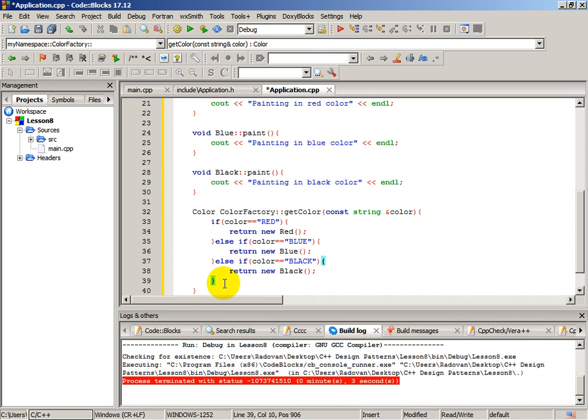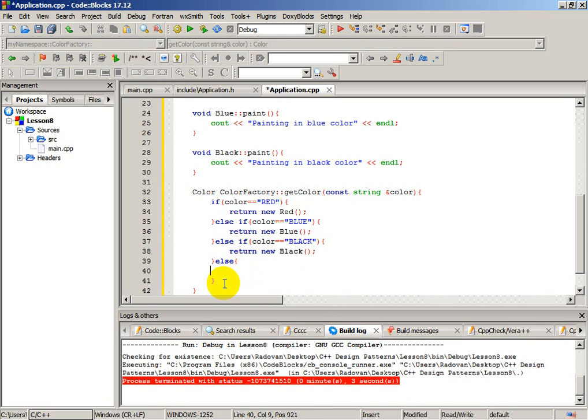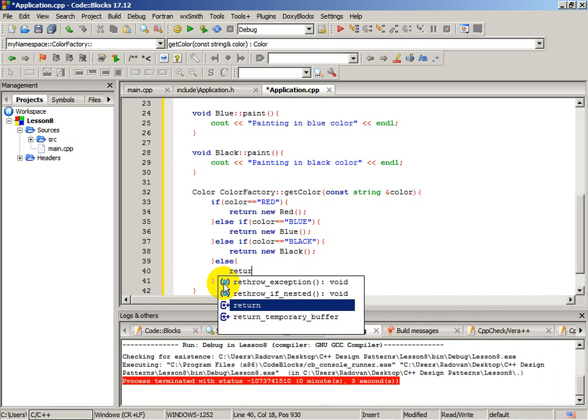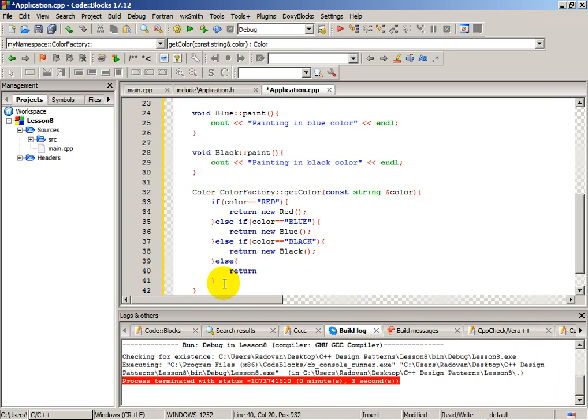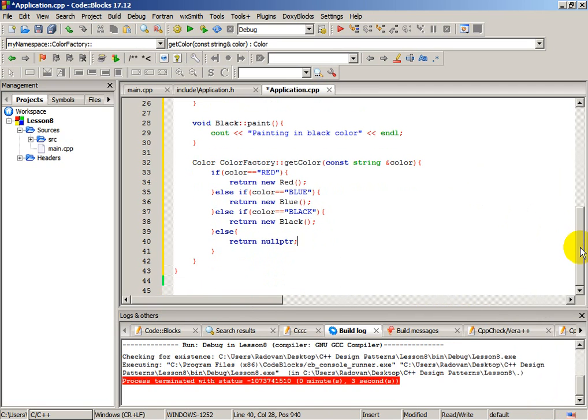And we will write else statement. If any of these conditions is not good, we will not throw any exception, we will just return null pointer. And also we need to define, we have a get car function from color factory too.